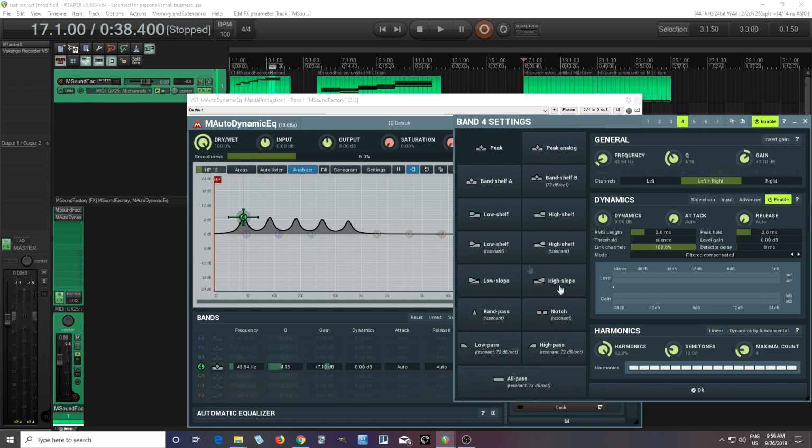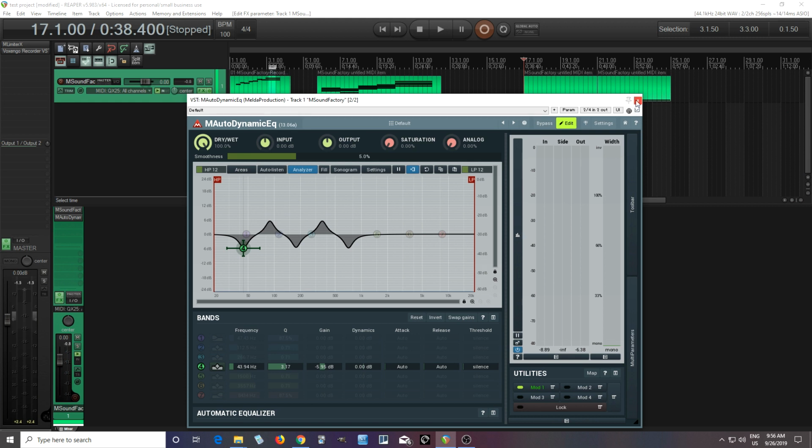Now, this is cool, but let's say I don't want them all going up like this. If I change the harmonics from positive to negative, you see it inverts them, which is interesting. But let's say I don't want the fundamental to be increased and then the first harmonic to be decreased. I want the opposite. So I just go into the gain and I can either do it like this by turning it upside down, or if I think, oh, this was perfect, just hit invert gain and it does that for me. So now I can get a different sound. So if I think there's too much sub bass, but I want that first harmonic to be increased, I can do something like this. So let's hear this.